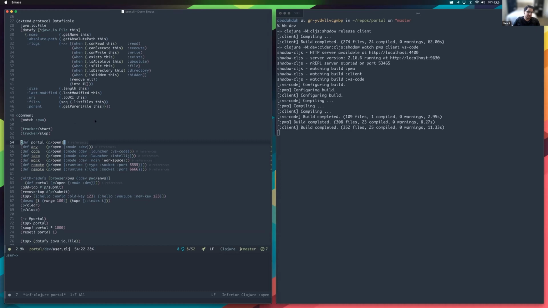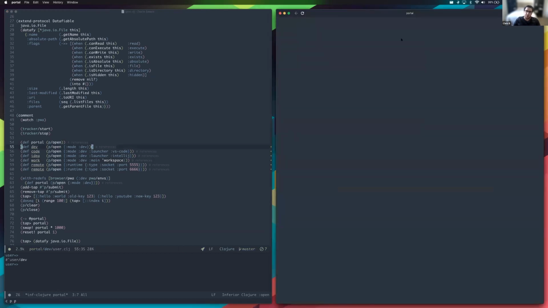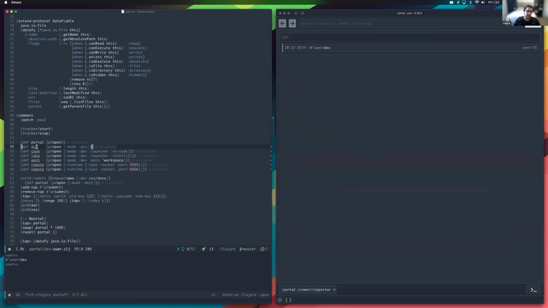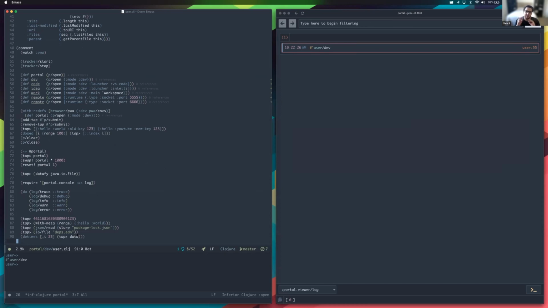There's this Portal function called portal.api/open, and you just call it, and you should get back a window that opens up that is connected to your runtime, and it lets you evaluate. It lets you tap stuff to it. I have it set up to also tap whatever I last evaluated. So this evaluation right here is a var called dev, and that's why this is showing up here in my Portal window, because I said I wanted to tap all my vars. But what I want to focus on more than how you interact with Portal is what data and what viewers it supports.